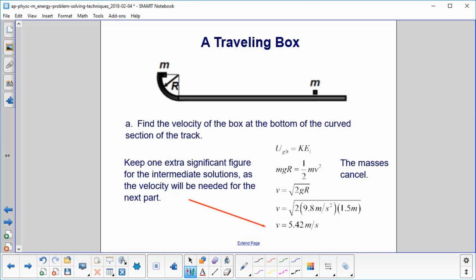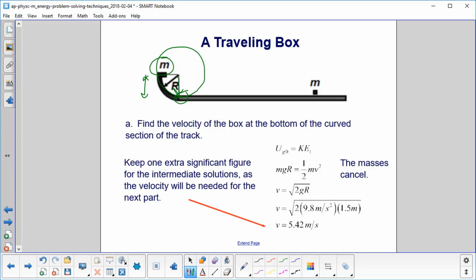So what we're going to have is at the top, we just have potential energy, and at the bottom, we just have kinetic energy. So really, the only trick is to find this height here. But since we're given the radius is big R, and just to help you visualize this, we'll kind of draw the circle out. That's not too bad. You can also see that the height of that mass is also big R.